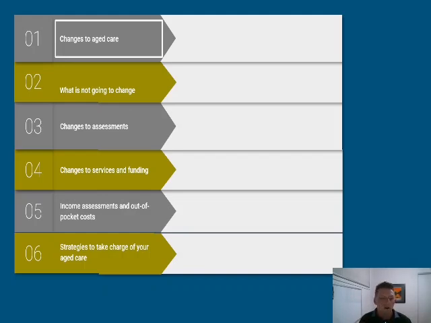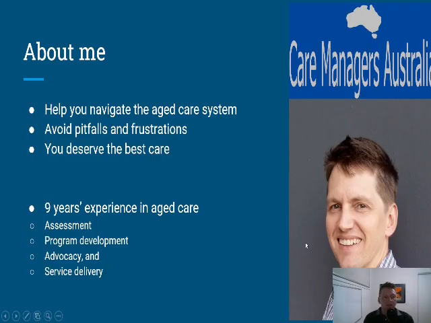And I'm sending out a copy of the recording so you don't have to worry about missing something while you go. If you have questions, type them in the question box and we'll go through as many as we can at the end too. I've split up the big changes into a section about assessments, the way services are going to be delivered through the Support at Home program, and the changes to how people are expected to contribute to care.